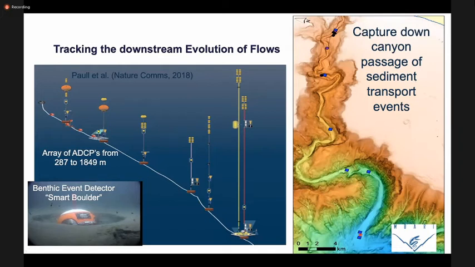So whether these things were rolling at the bottom of a turbidity current or translating, like in a debris flow. And so this allowed us to record what Pete Talling would call a turbidity current racetrack. And so here, 15 turbidity currents were recorded within that 18-month window. So a very exciting data set as far as I'm concerned.